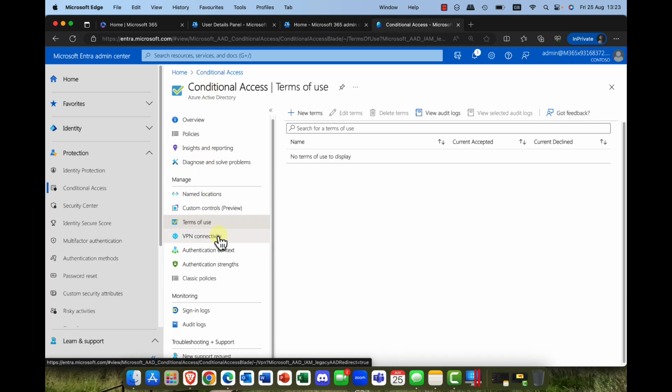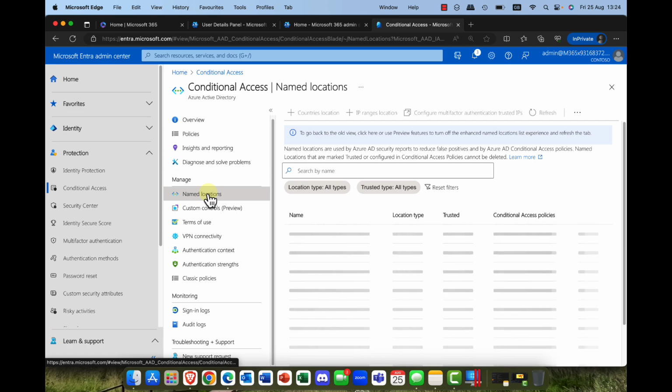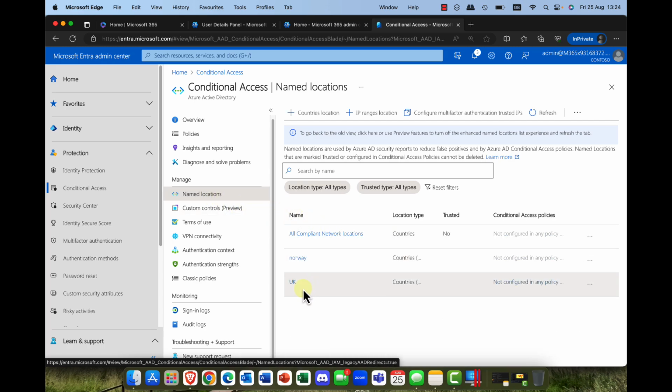In addition, the other thing you might want to consider is, are you using remote locations, or do you have remote locations within your company? So, for example, I'm currently working in Norway, and so I might want to create a named location of Norway. You can also base it not simply on country or geolocation, but you can also base it on IP address range.